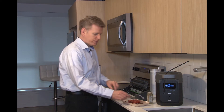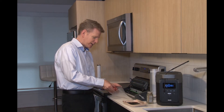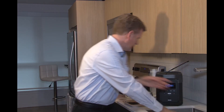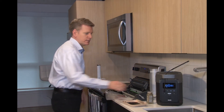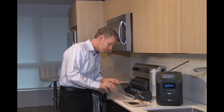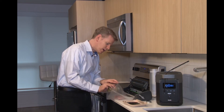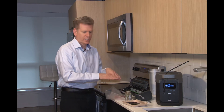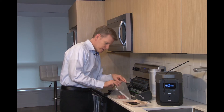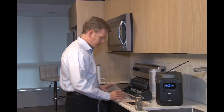At PCC I bought this beautiful ribeye. This is not just grass finished — it's entirely grass-fed, so it's a really nice cut of meat. I'll season it with a simple chimichurri that I picked up at Whole Foods. One of the easiest ways to flavor your steak is to put a very small amount of Worcestershire in the bag. If you put in a lot of liquid the machine will just pull it right back out, so just a very little. This is a dry seasoning so I'll go ahead and put that in.